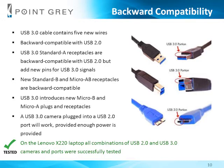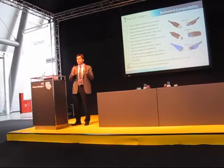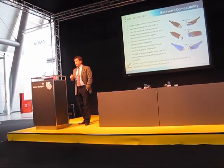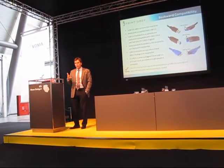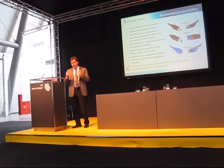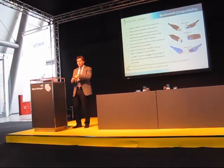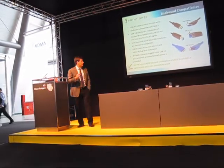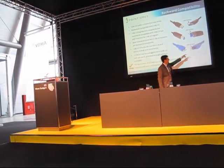The way it's done is there's a set of pins where, if you plug the camera in to a certain distance, you get USB 2, and if you plug the connector in further, you get USB 3. What that means is that you can plug a USB 2 device into a USB 3 port, you can plug a USB 3 device into a USB 2 port, and you can do all the combinations. To be sure that what I'm saying is true, I took my laptop and 2 of our cameras, one USB 2, one USB 3, and I literally plugged the USB 2 camera into the USB 3 and the USB 2 port. I plugged the USB 3 camera into the USB 2 and USB 3 port, and it all worked. And then what I did was, it's this portion here of the camera side, so to speak.